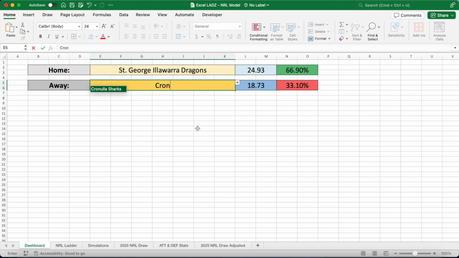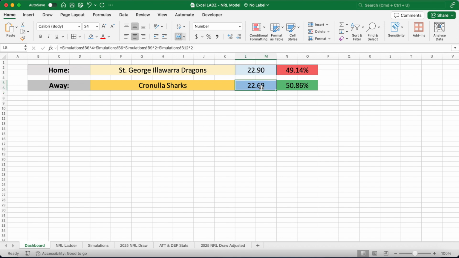So because we're only performing 5,000, there'll be a standard deviation of about 1% across those 5,000 trials. So in this situation, even though the Dragons are expected to win and do have a probability above 50%, in this batch of 5,000 simulations, the Sharks actually won slightly more.